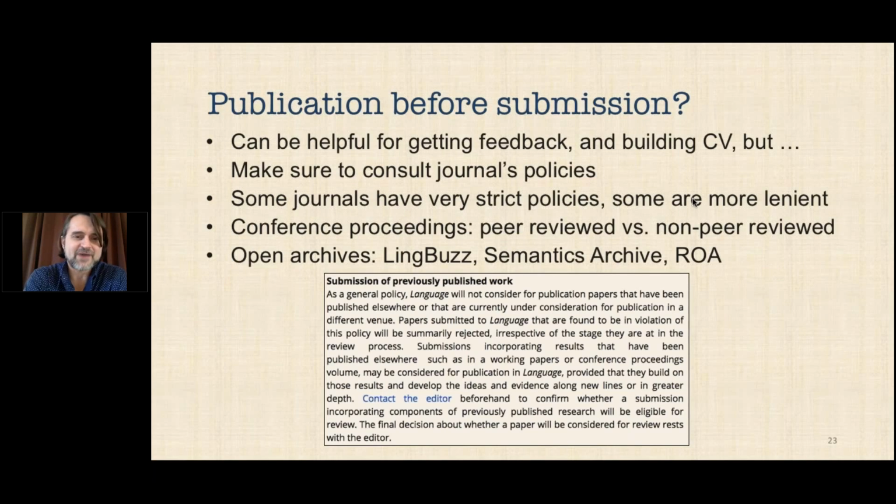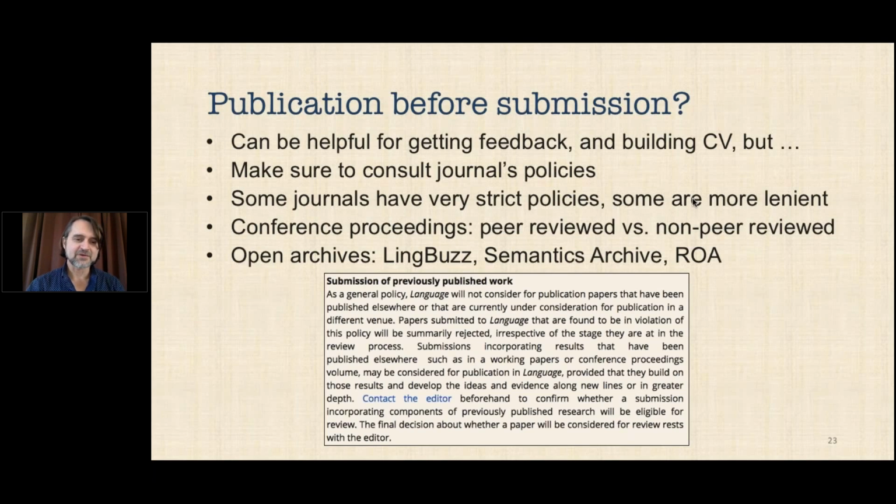Something to be careful about is the question of whether you should publish your paper somewhere before you submit it to a journal. This can be very helpful because it can be a place to get feedback from other scholars. If you publish in something like a conference proceeding, it might be something that you can add to your CV to start building your CV. But you should be very careful with that and carefully consult the different journals to which you might submit, their policies about things like this. Some journals have very strict policies and would not accept submissions even for something that appeared in the conference proceedings. Others are a bit more lenient in that regard, but whatever you do before you submit to a journal, make sure that you've read that journal's policies about pre-publication.